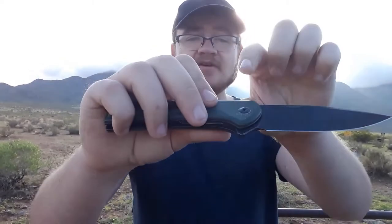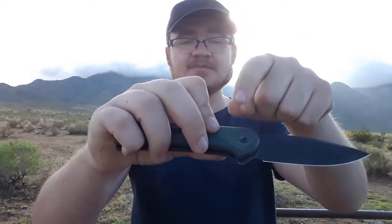And the other thing, too, is I'm not sure exactly how strong the lockup is. And this is something that, again, with basic EDC may not be an issue. But on this knife here, there's just a spring on the other side of this plunge pressing against the micarta. And if you guys have seen my Kaiser Beglider XL video, you know how many times that knife failed on me. So there are some trust issues between me and button locks.